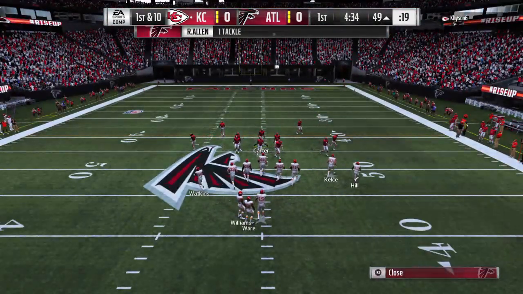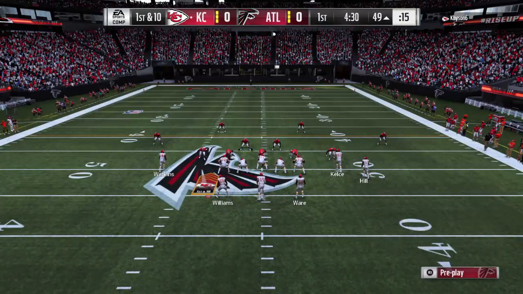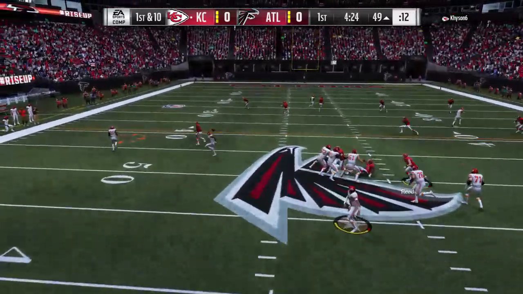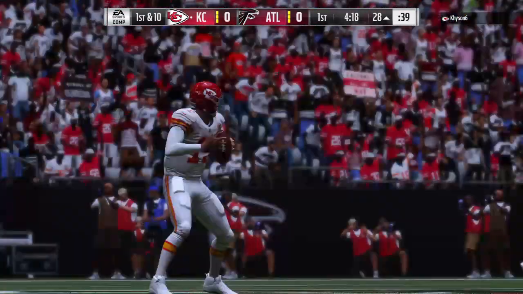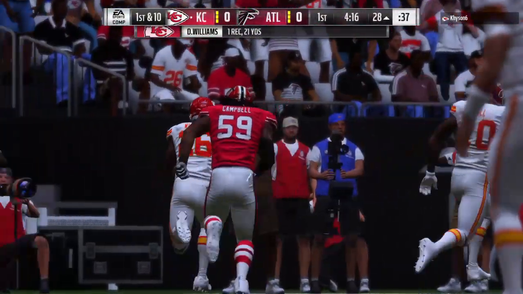From Falcon territory now, here's 1st and 10 at the 49-yard line. Shotgun snap to Mahomes. And it's complete. It's Damian Williams. And he'll go down, but not before getting this inside the 30. And a nice gain of 21 yards.